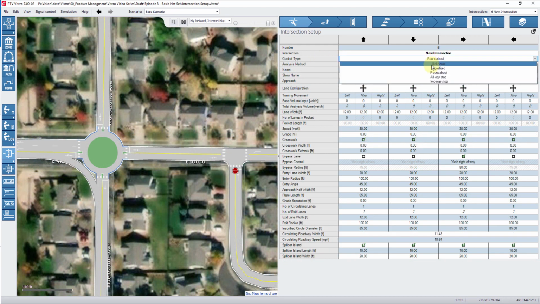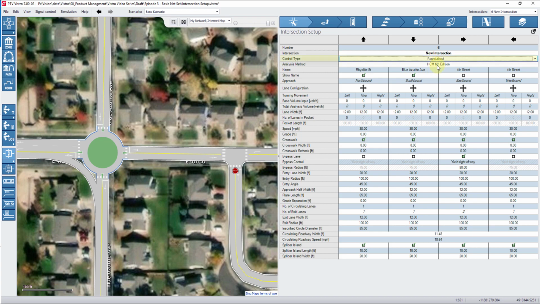For roundabouts, the data entry workflow panel is the same for the HCM 6th edition and Kimber. In addition to the general settings, specific roundabout geometry parameters, bypass lanes, circulation speeds, and splitter island configurations can be found.